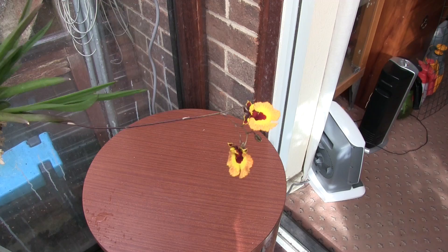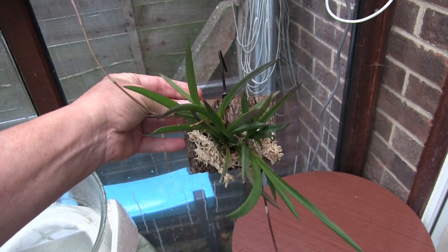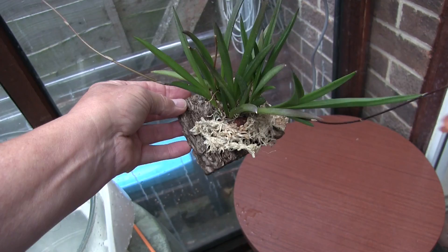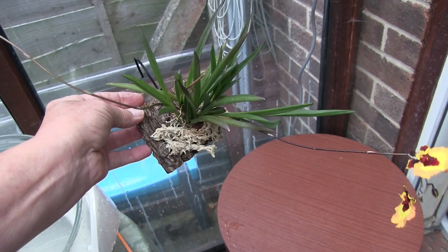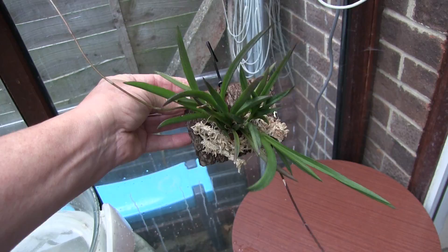This is my only Tolumnia in bloom at the moment. It's currently blooming off a branch off the main stem — don't cut your stems on Tolumnias. It's still got some buds to open and another spike pushing on there. It's a recent acquisition with lots of gold in the name — something like Golden Sunray or Golden Sunray Sunshine. It's a lovely plant, pushing some new roots out and with new fans on the go, blooming on the latest two fans. It's in bloom and I want to see it, so it's not up in the roof at the moment.